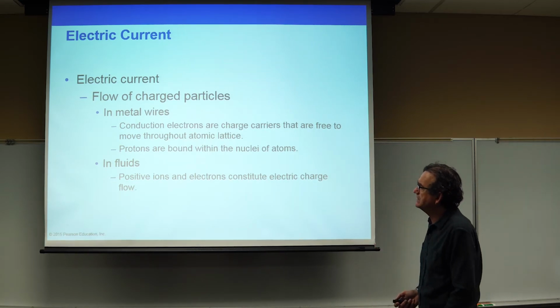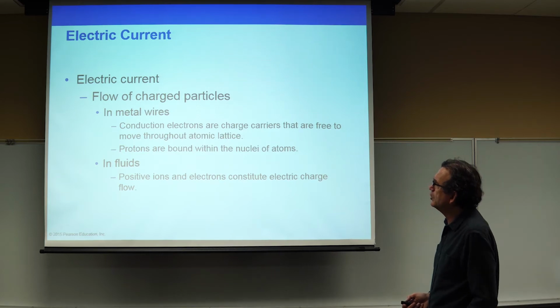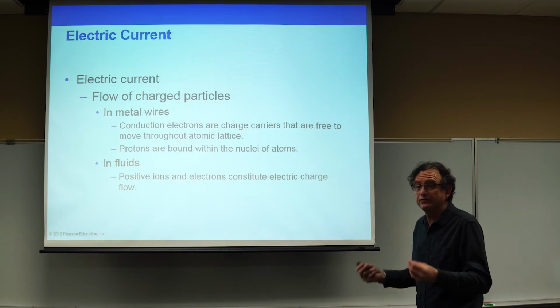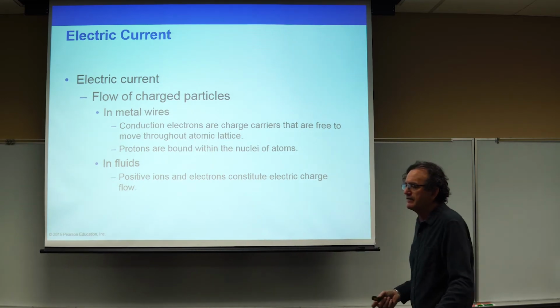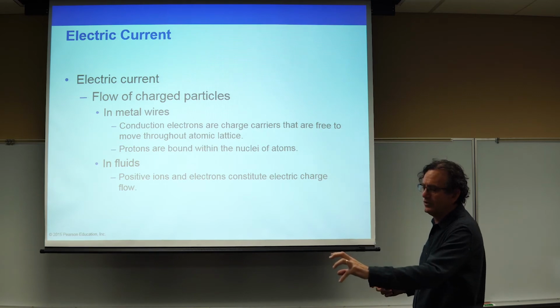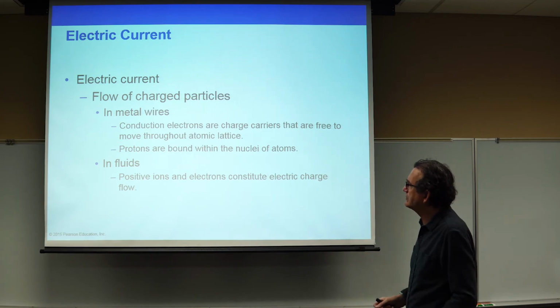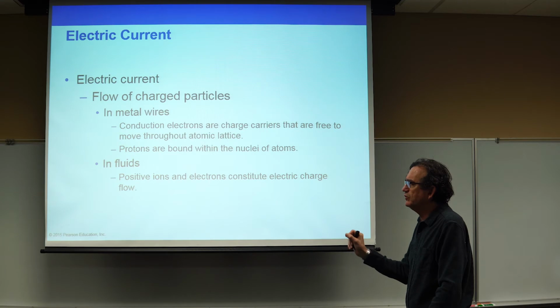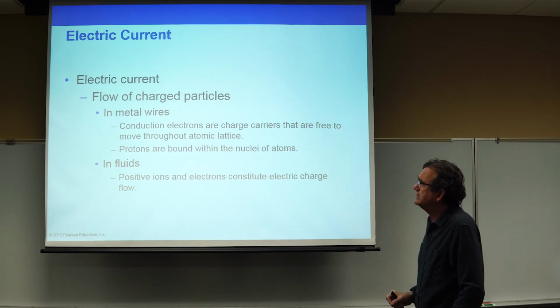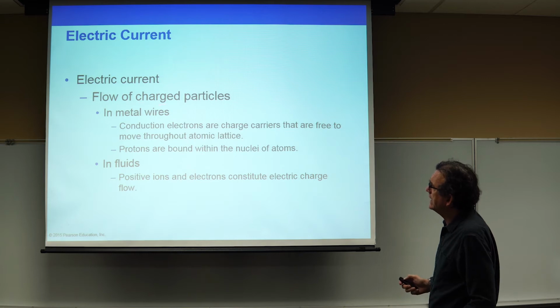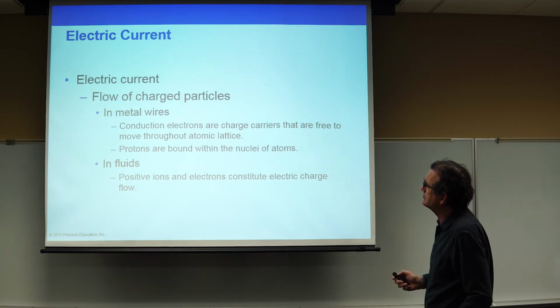So this is the concept that we have for flow of charges, and this will occur when there is an electric field. We learned in electrostatics that when there's an electric field, if I have a positive charge at one location and a negative at another, then any charged particle in between will either accelerate towards the positive or negative, depending on what the sign of its charge is.